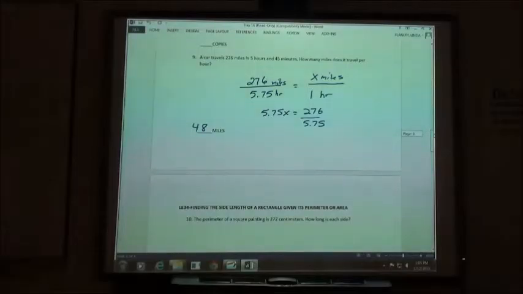18. So if they're talking about hours and days, then you want to think of it like this. Minutes and seconds, those are normal ones. But every once in a while they'll throw in hours and days in there. Let me write that down. 0.5 is a half, 0.75 is 3/4. So a fourth of a day.